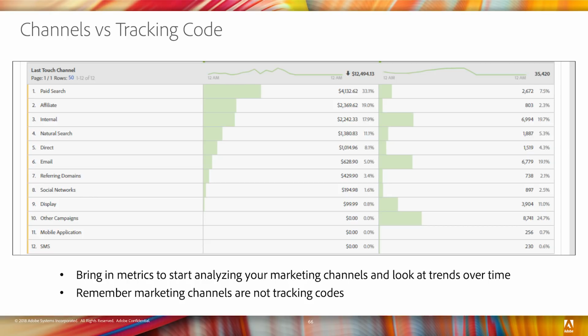For instance, tracking codes only give a single allocation, where marketing channels can give us first and last touch. Marketing channels also extends beyond tracking codes with channels like internal, direct, and organic search, where you might not already be setting tracking codes. And you get the advantage of choosing overrides in marketing channels, which you can't do in tracking codes. So for all of these reasons, when you compare your tracking codes and campaigns to marketing channels, you're likely to see some differences.